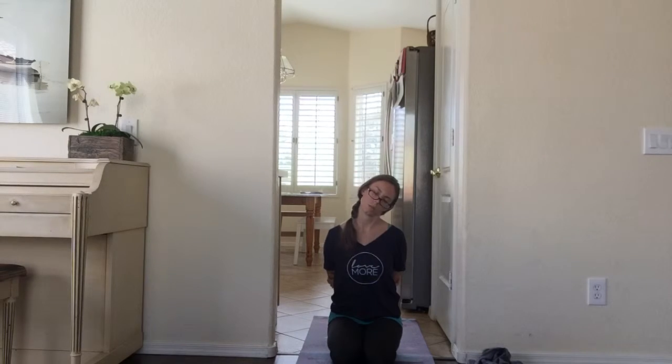And I want you to again drop one ear to one shoulder. Continuing to hold the elbows as you stretch out the side of the neck. Bring your head back up to center and drop the other ear to the other shoulder. Breathe. And come back up to center.